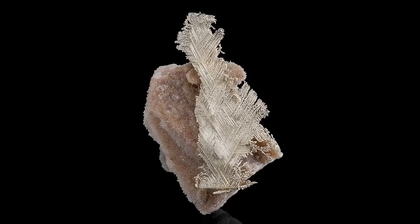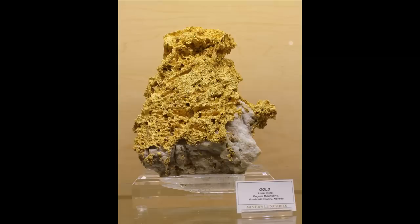Now, some of the other mines in Nevada, here's a specimen of electrum from Nevada that is in a beautiful crystalline pattern. This is from the Manhattan district in Nye County, Nevada, and it's a beautiful specimen of electrum. Nye County produced a lot of placer gold too, and some of the placer was pale like this. Here's another specimen, only this you can see doesn't have the pale colored gold in it.